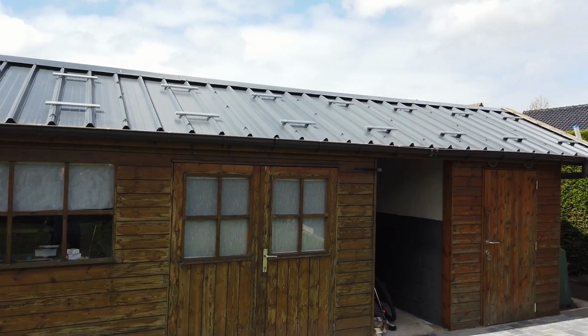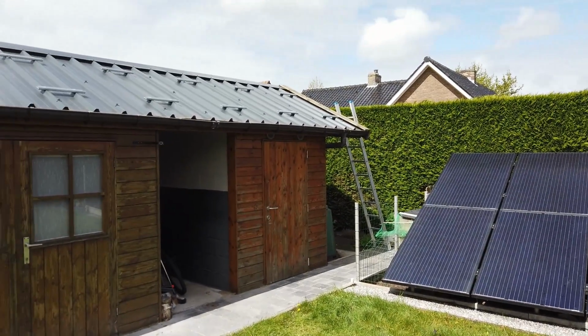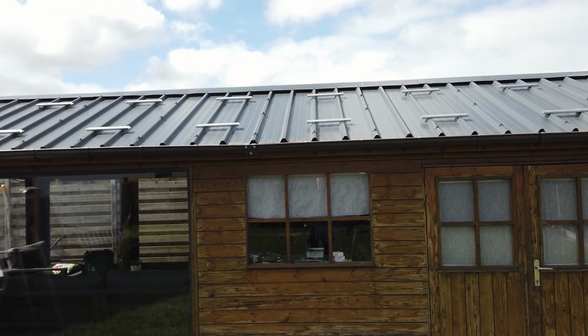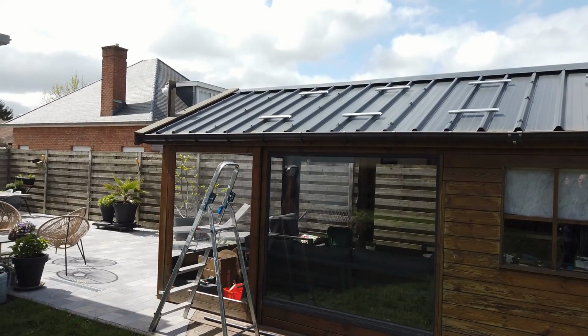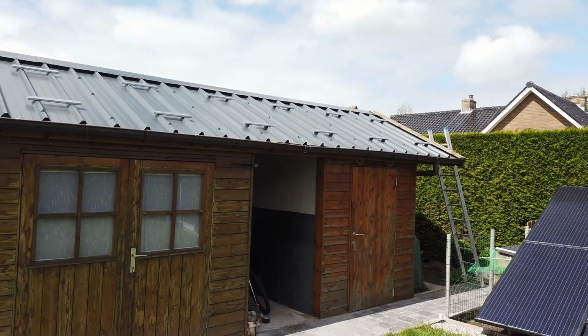I installed the ESDEC holders for the 9 solar panels. Well, I was surprised how easy it was. With the preparations of the top and the bottom measurement tool, with no experience whatsoever, this took less than 3 hours.